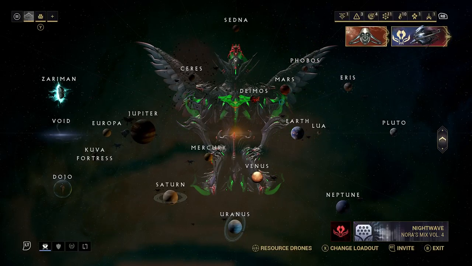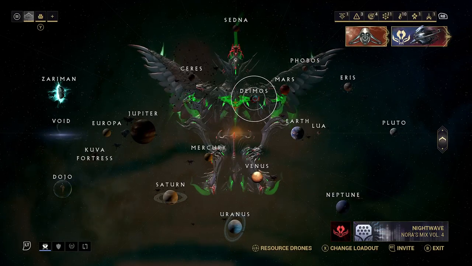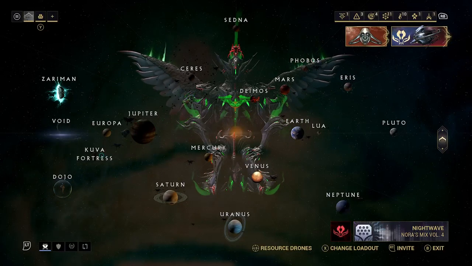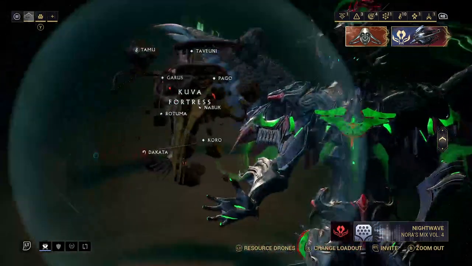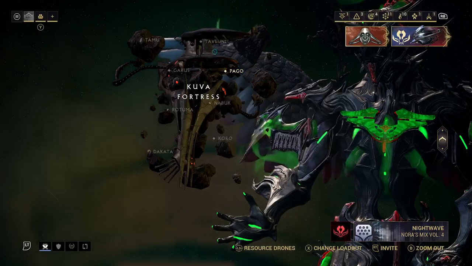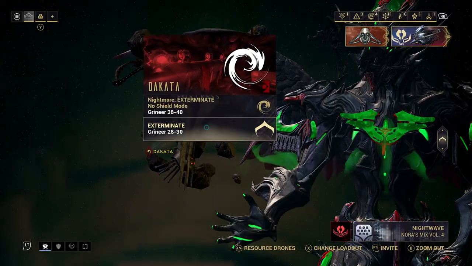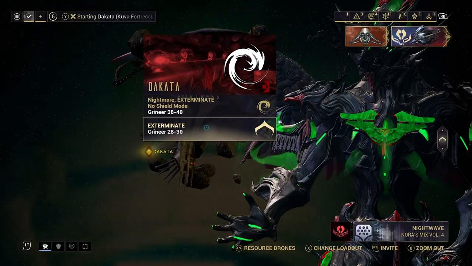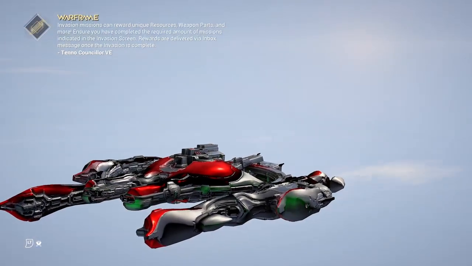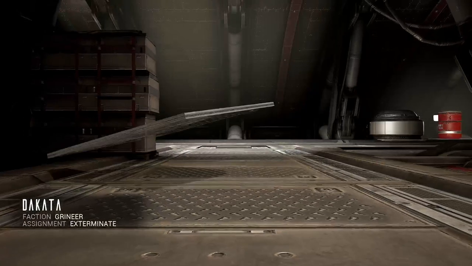So, where do I want to test? Test on Deimos. Where's a good spot, right? Kuva Fortress, why not? Exterminate. Why not? Just regular exterminate. Plus, I don't think I have many Kuva Grineer variants scanned as is. So, should make do.